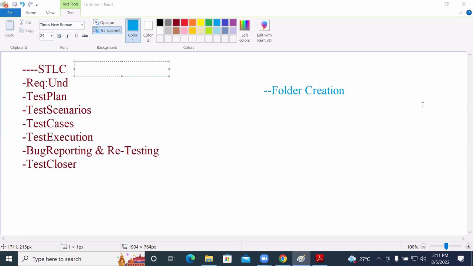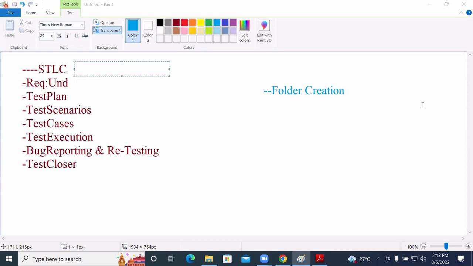If you are not comfortable with that particular project, or that project is not related to your skill, then you will be waiting for another project. Again, you will be getting project calls and having discussions, so it will continue for some time.